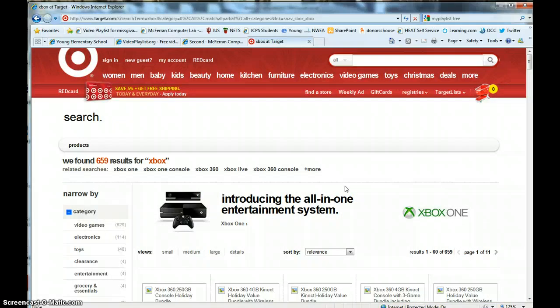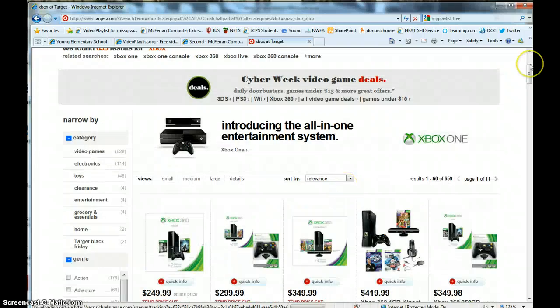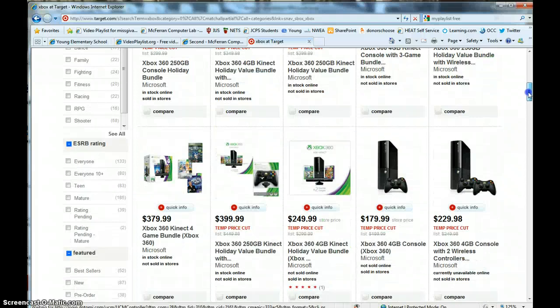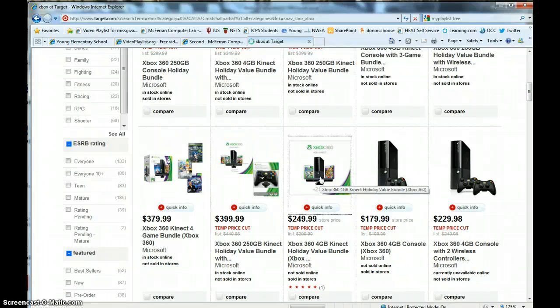The particular one I want is the one that has Kinect with it. I'm looking for a cheap one. This one looks like the games are a little too grown up for my kiddos. Don't want any mature items. That one's too expensive. Maybe this looks like a good one. It looks like kid games, possibly.